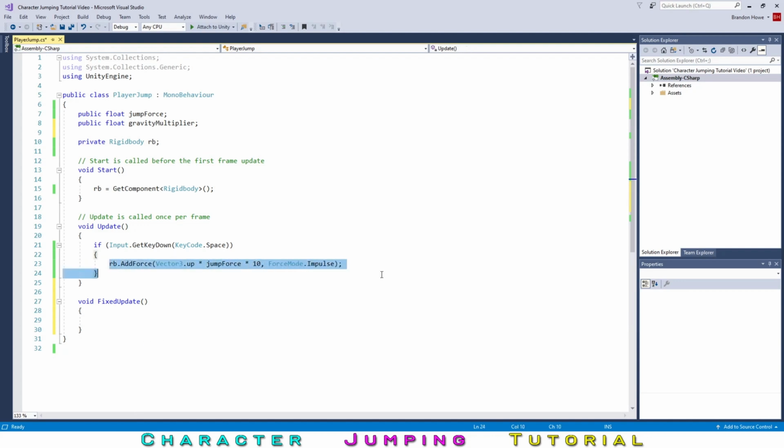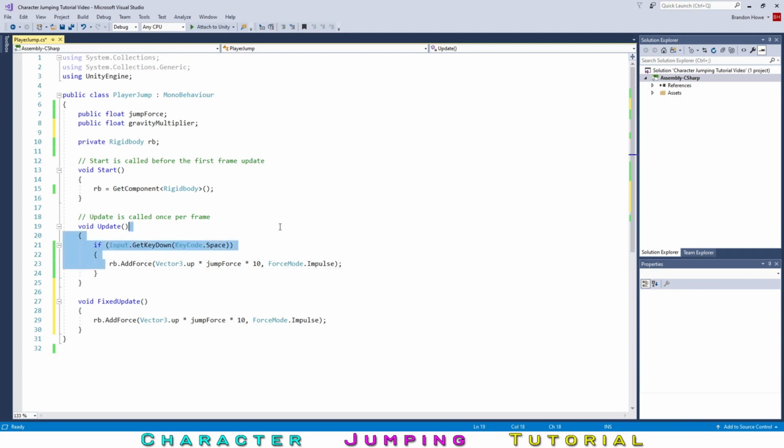Now, the reason why we didn't put this line in FixedUpdate is because of the way that Unity handles input related stuff. It's generally better to get input, like the space key, mainly for GetKeyDown or GetKeyUp, not so much the normal GetKey, in the normal Update. Sometimes if you have a GetKeyDown in FixedUpdate, you can have problems with not getting that input, and it can be a little spotty. If it's just the normal GetKey, then it should be fine.